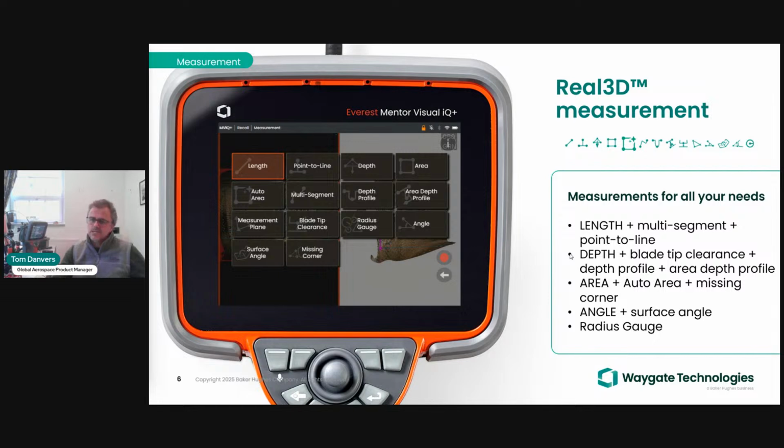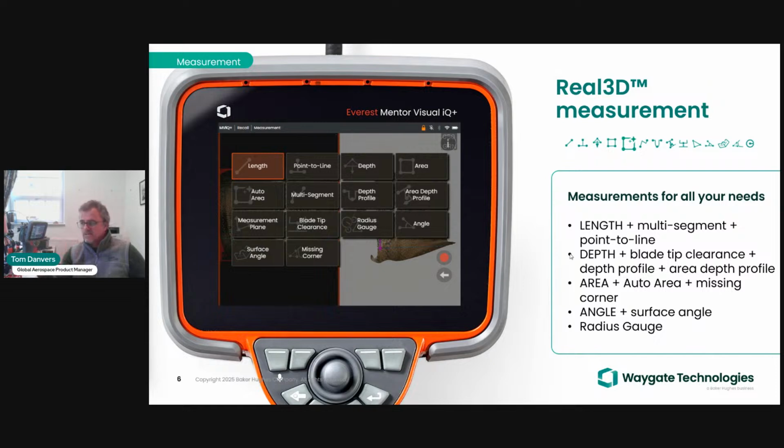So if you're interested in the profile of a surface, perhaps it's a weld bead or perhaps it's a depression, then depth profile, but also area depth profile, which is the same as depth profile, but in three dimensions. It's an area, so it's two dimensions, and you can generate a profile across an area. So there's area depth profile and depth profile, as well as plate tip clearance and depth. So there are four different types of depth measurements that we have now.